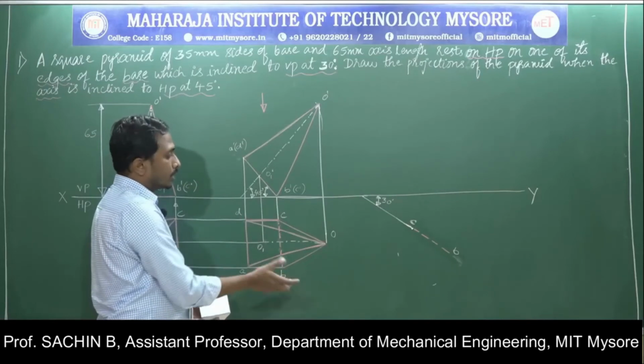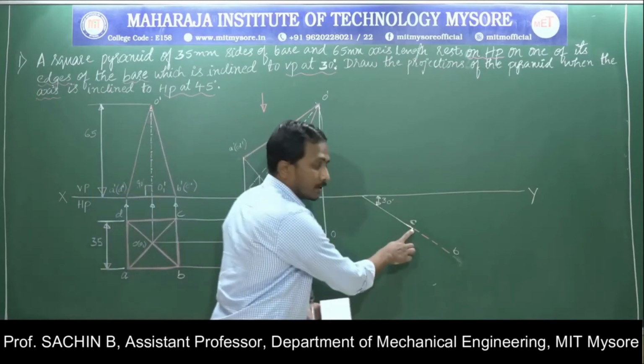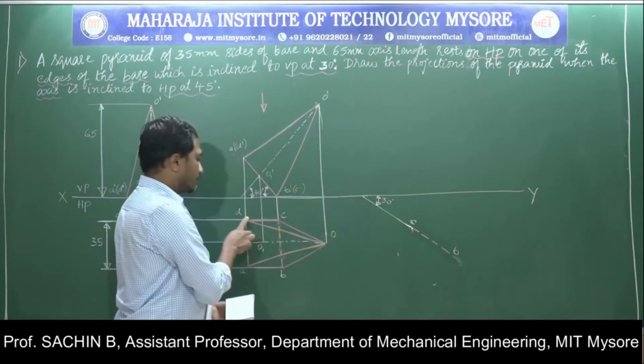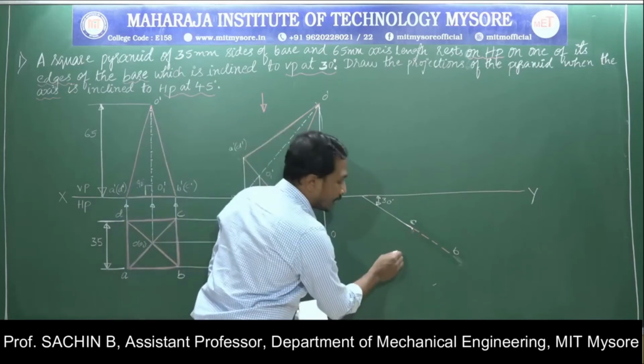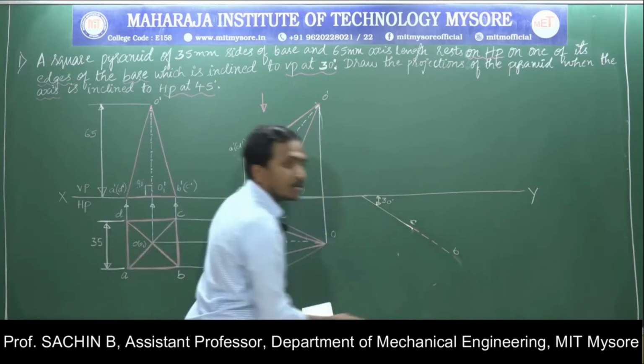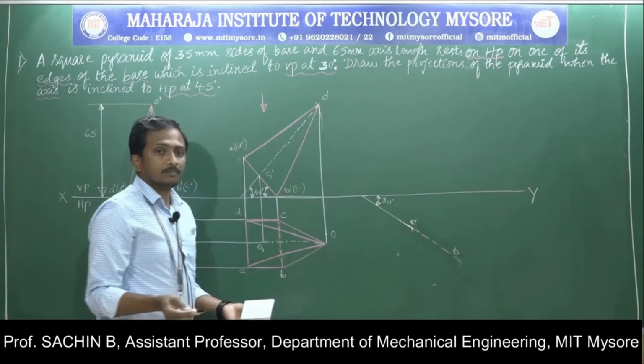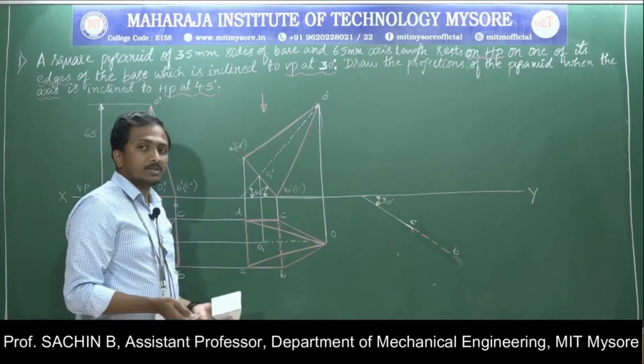This is also possible. Some students will keep the protractor here at the C point, because these two lines make a 90 degree angle. They will mark 90 degree over here, again 90 degree over here, and draw a line. It is left to you. It's purely based on geometric construction.